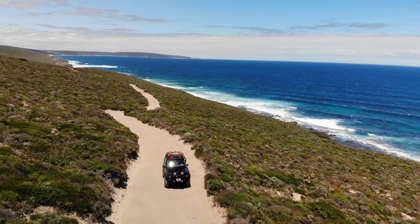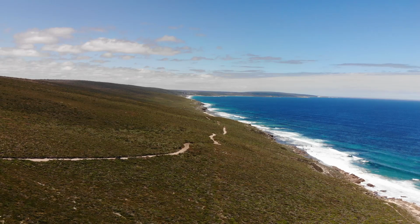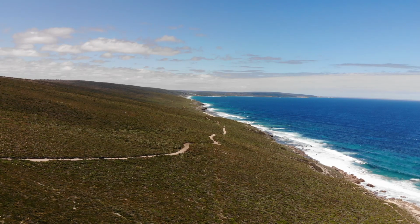Alright, my plan from here is to track north, back out. I'm going to head back out to another section of coast just down from here that's a lot less known. Still gets crowded by the locals in the right time of year, summer's weekend, but I reckon today we're going to have the place to ourselves. If you get a chance though, folks, honestly, call in and check out Three Bears Track. Make sure, if you're in a Toyota, leave the bloody thing in gear when you park it.